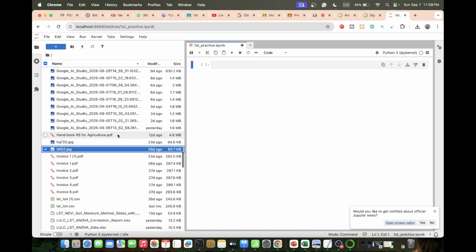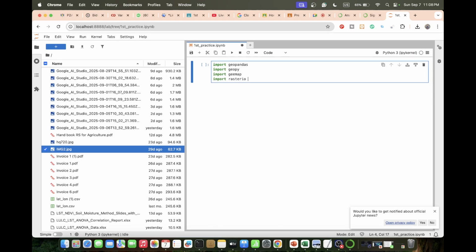So now suppose I want to import some packages. Suppose import GeoPandas, GeoPy, GEmap, rasterio, or import matplotlib.pyplot as plt.